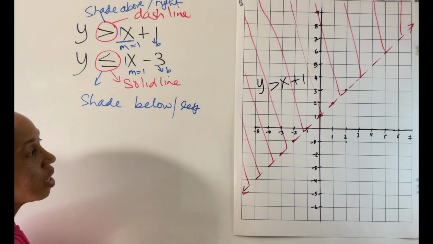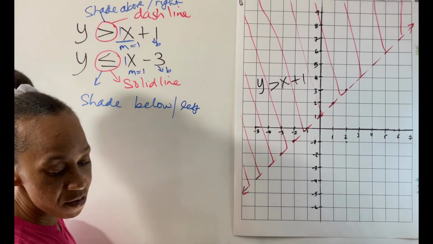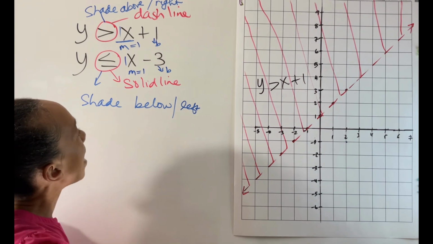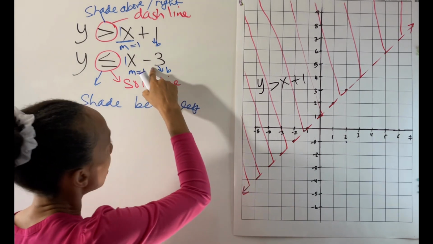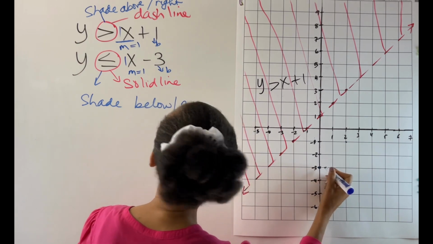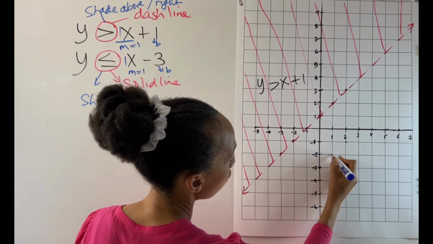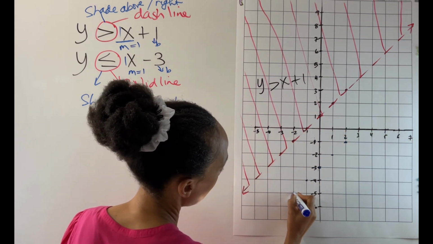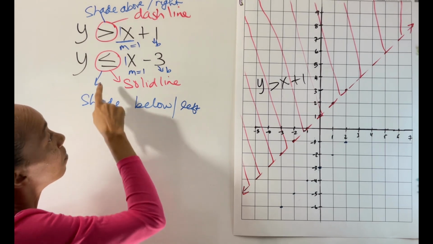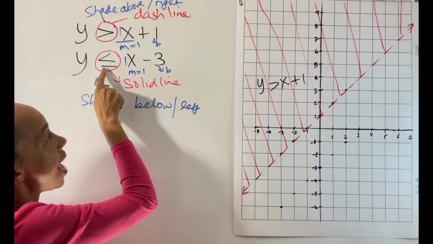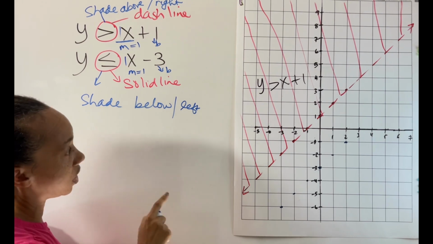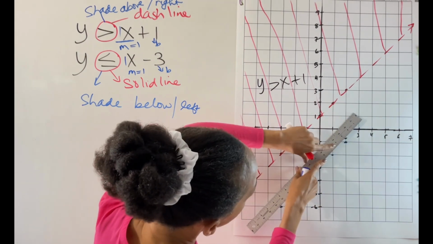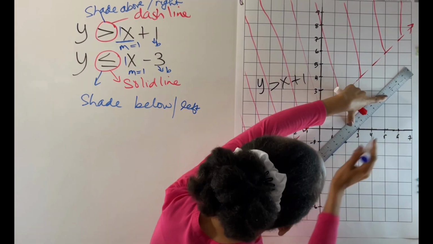And for the next inequality that you have there, we are going to graph that one also, and we're going to start at the y-intercept, which is -3. And the slope is also positive 1, so up 1 over 1, or down 1 to the left 1. You'll notice here that the inequality symbol is less than or equal to, meaning that it has half of the equal sign underneath that inequality. Therefore, you are going to use a solid line. So we must use a solid line when we are connecting our points.